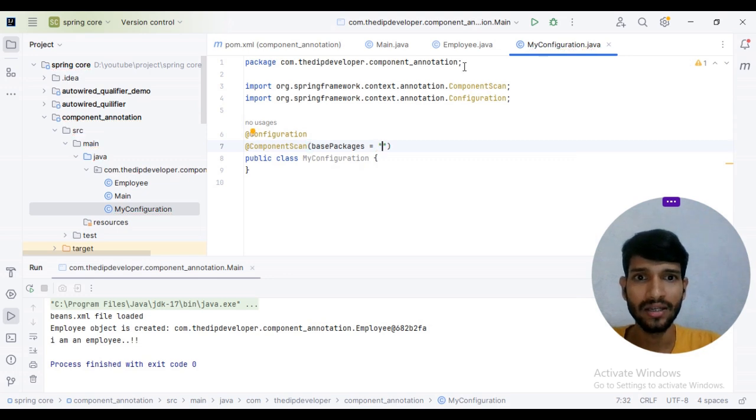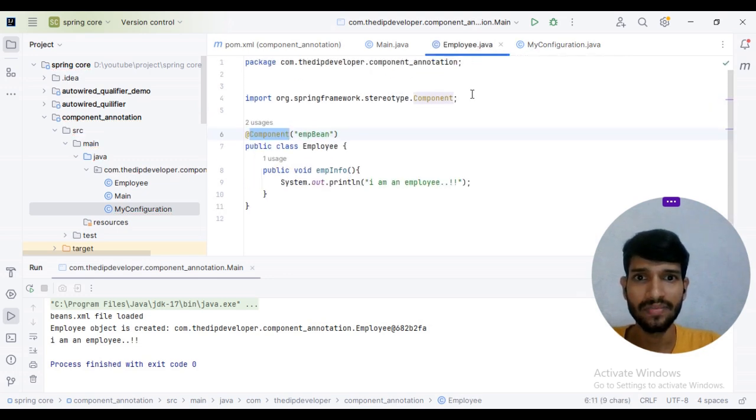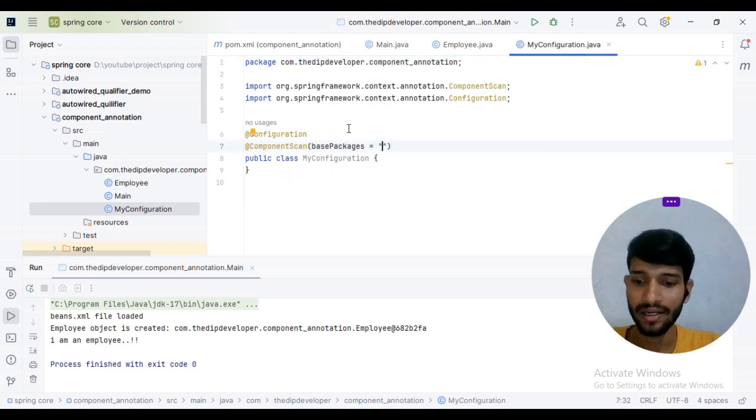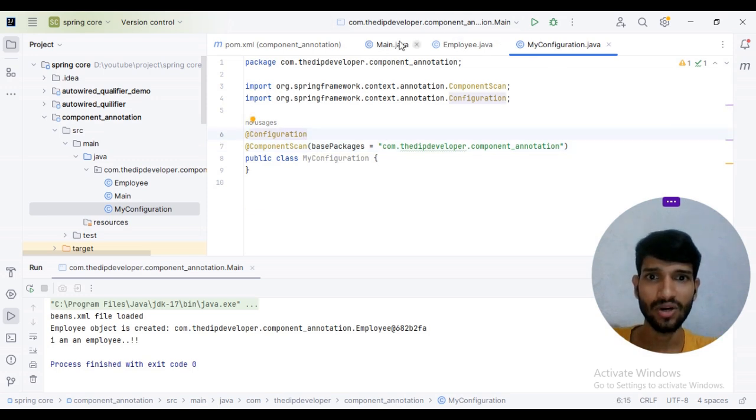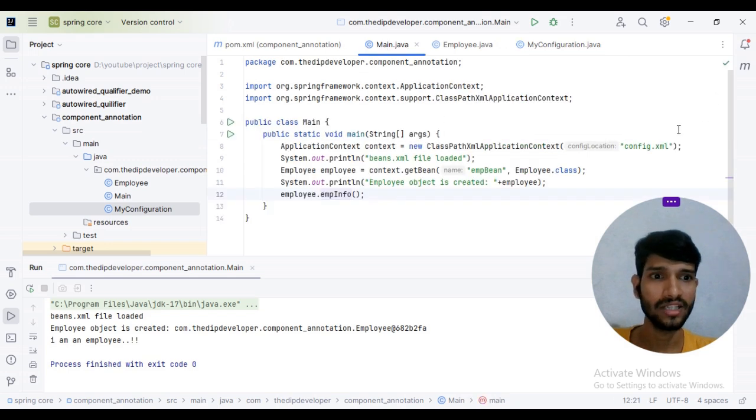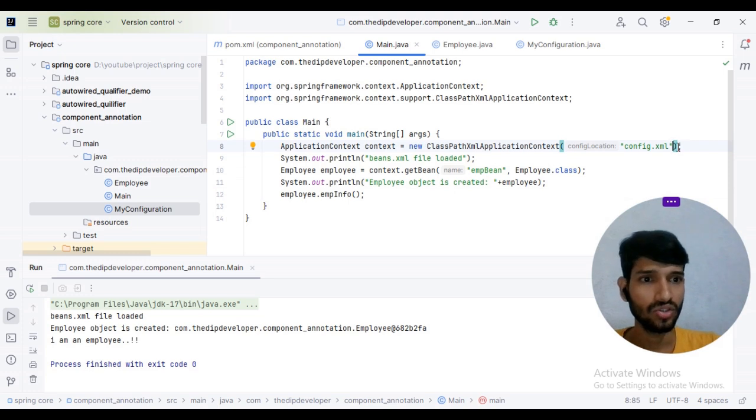What packages? These packages, and it will create the beans in these packages. So there is one configuration you need to do. Now there is no config.xml file, so we cannot use it.